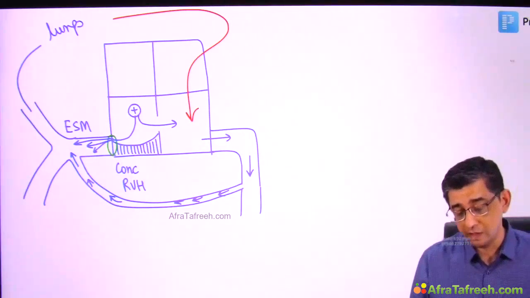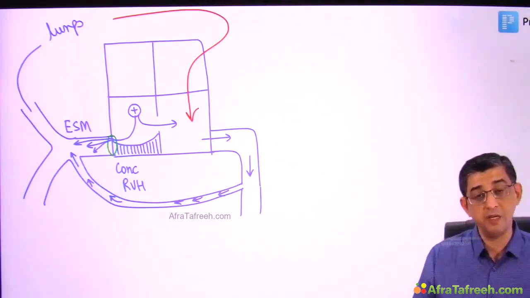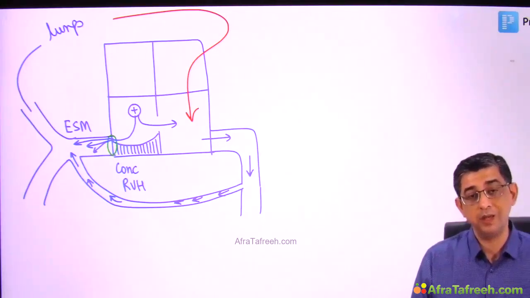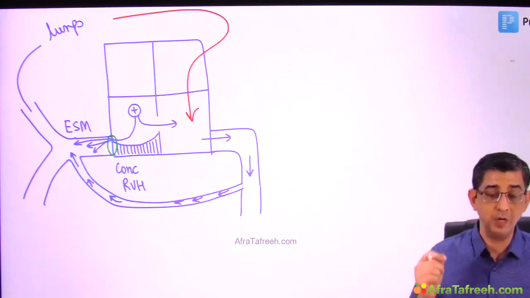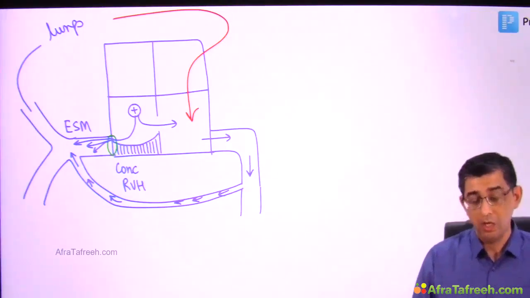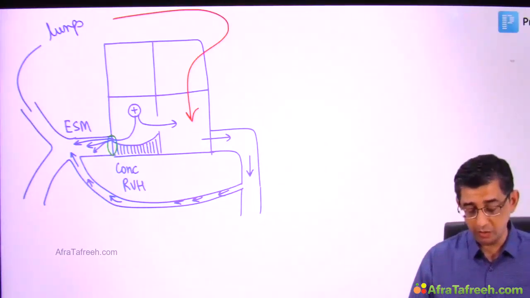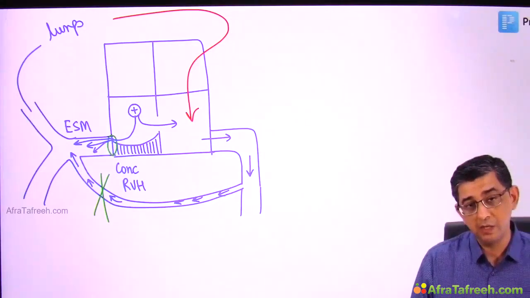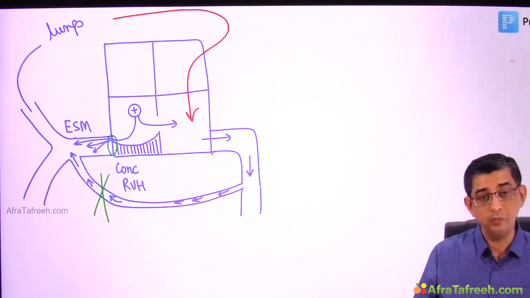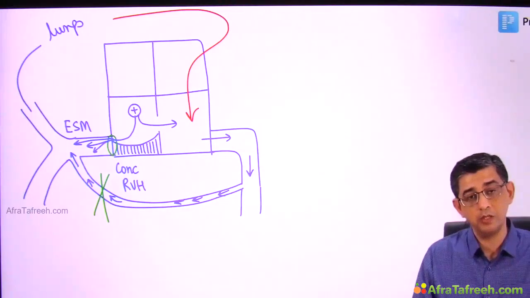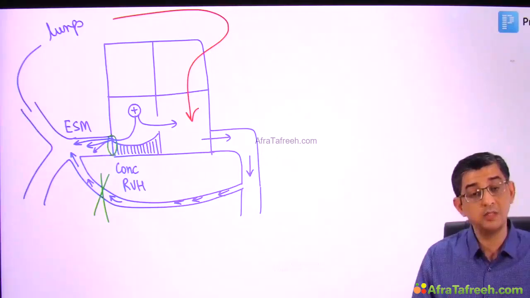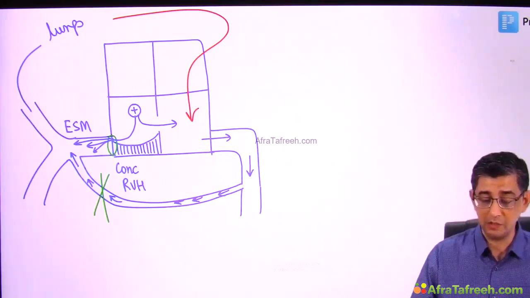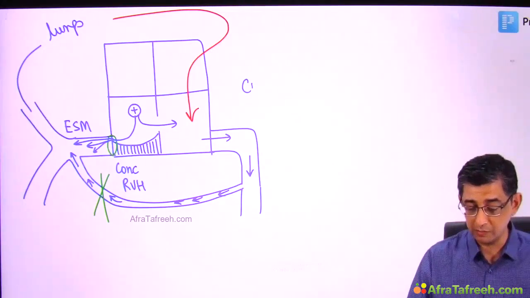You can very well see that in the current diagram, because oxygenated blood is finally coming to the left side of the heart, it will actually neutralize whatever desaturation is there, and therefore in these patients, central cyanosis may not be observed on day 0. But the moment the ductus closes, now I'm putting a cross over this diagram, the ductus usually begins to close by day 7. The day the ductus closes, the blood going to the lungs will be only via the subpulmonic stenosis route. Now the blood supply to the lungs is critically reduced. Why? Because the ductus has stopped functioning. As a result, the central cyanosis in this condition usually becomes obvious by day 7.